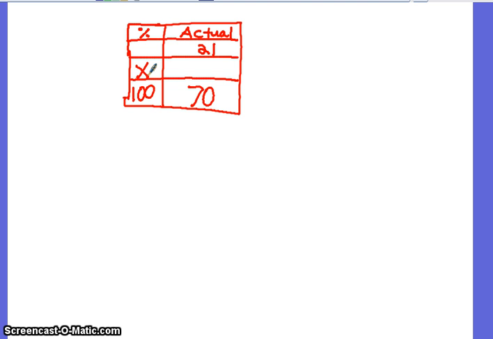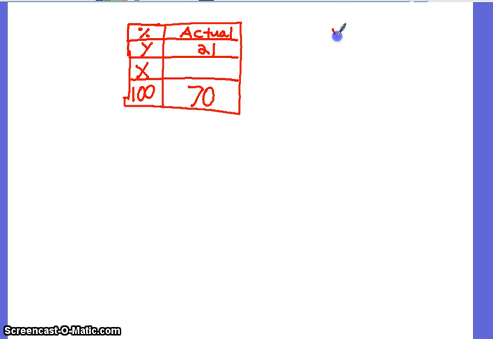So that is x, and to be able to solve that, though, I have a problem, because I don't know either percent. So to actually find the percent I need, in this case, I need to find this one first. I need to find that top one first because I don't have enough information to find the x. I do have enough information to find the y. That will allow me to find the x because I can subtract at that point.